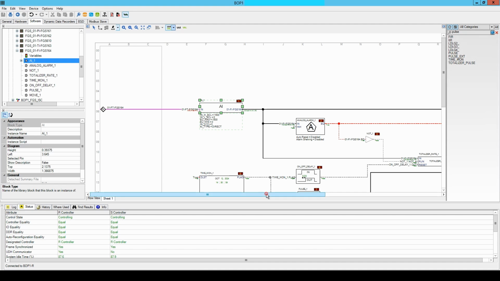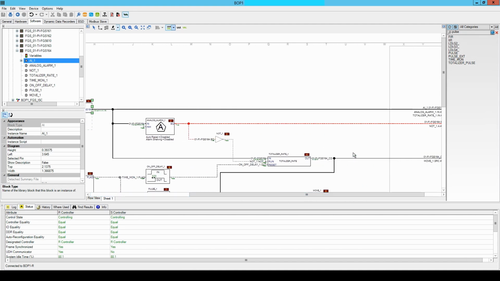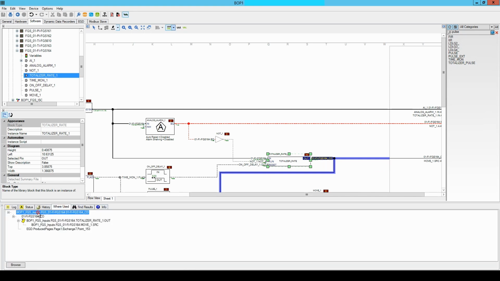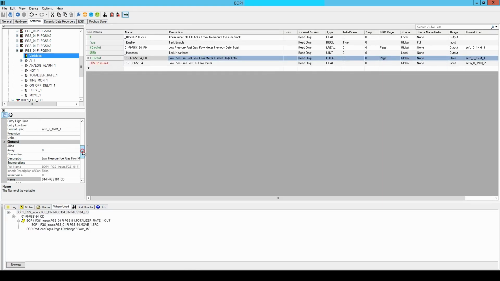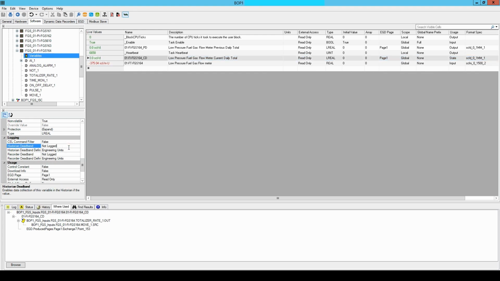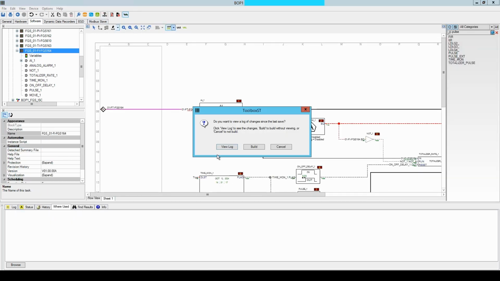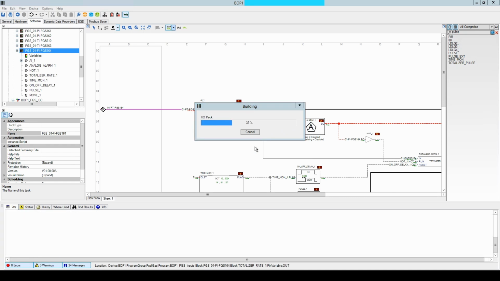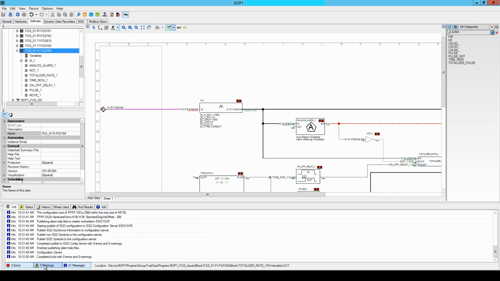Just to demonstrate what I was talking about, where if it's already on EGD, you don't have to download. I'll come to the current day. I'll tell it that I want to add that historian deadband. And we're going to do that as 1 standard cubic foot a day. We're going to come back here and build. So we got no warnings, no errors.